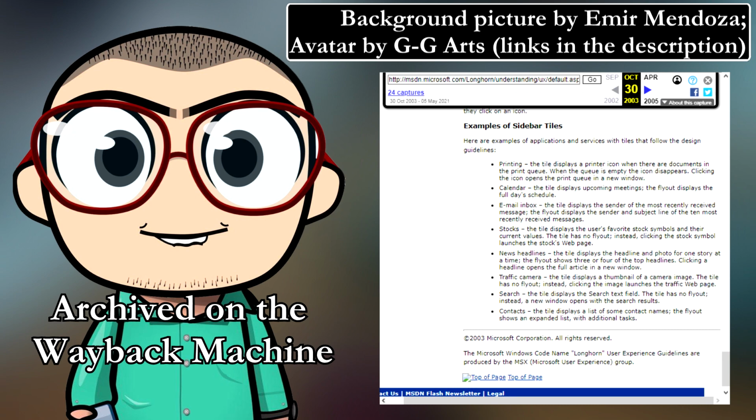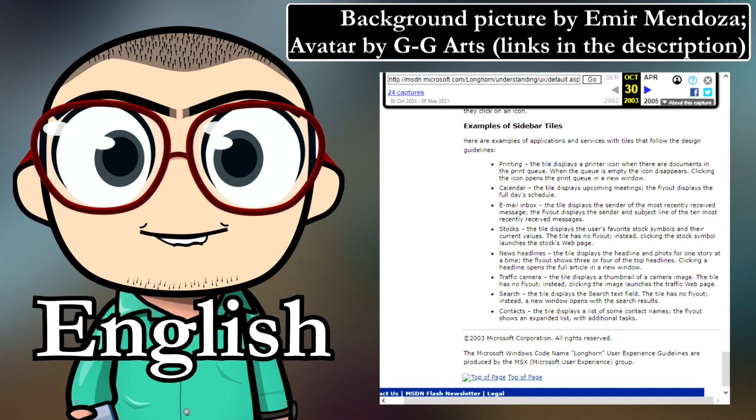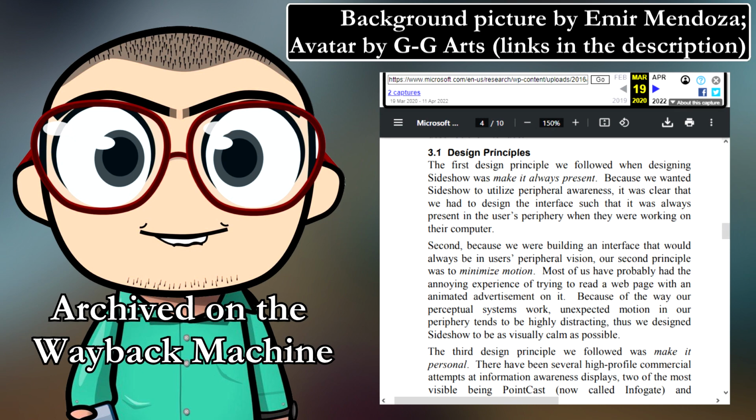For example, users can check new emails just by looking at the side of their screen. English. They don't have to minimize or move away from say, a report or document they're working on. They're not distracted from their main task.